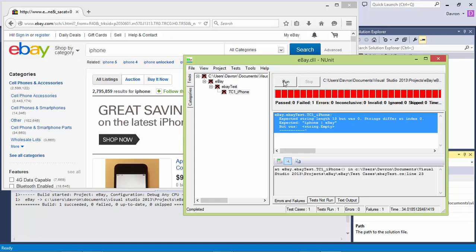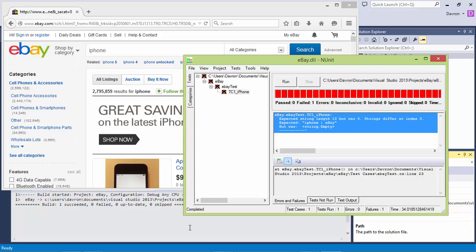What happened? What happened is we were expecting to see that iPhone, but the string was empty. So as soon as I see that, I'm assuming to load the page when we type iPhone and click search, it usually takes a few seconds, but it was not stopping.